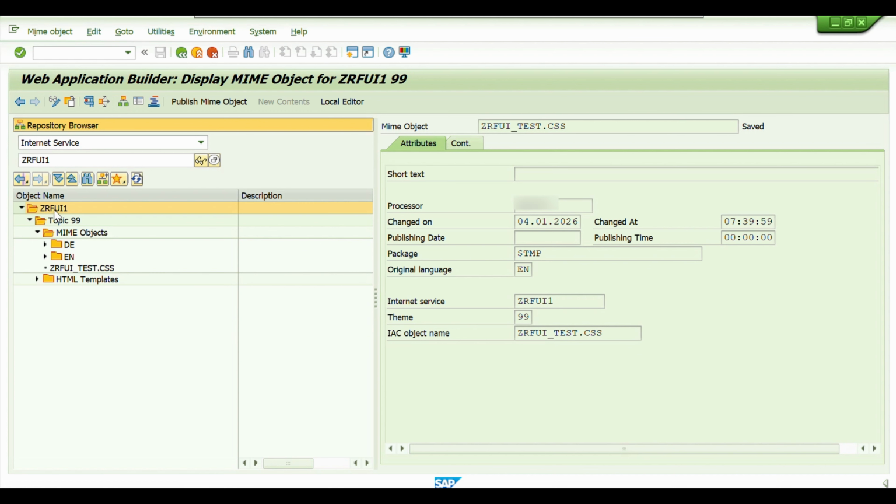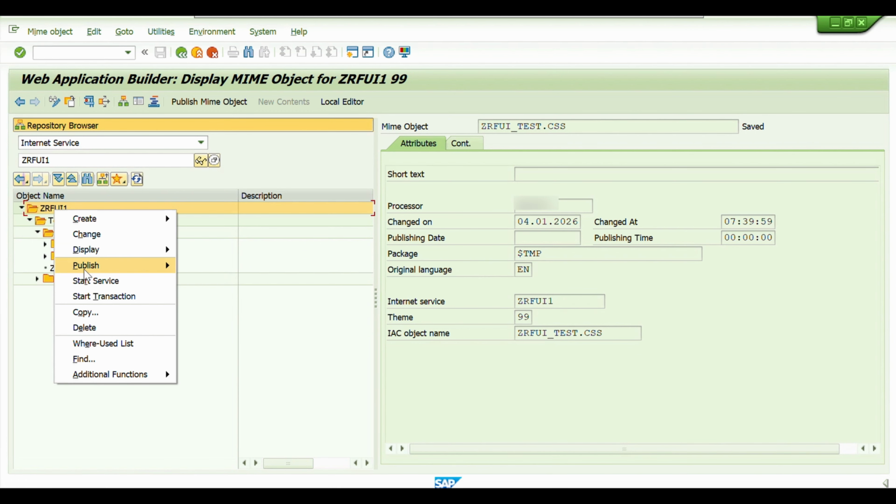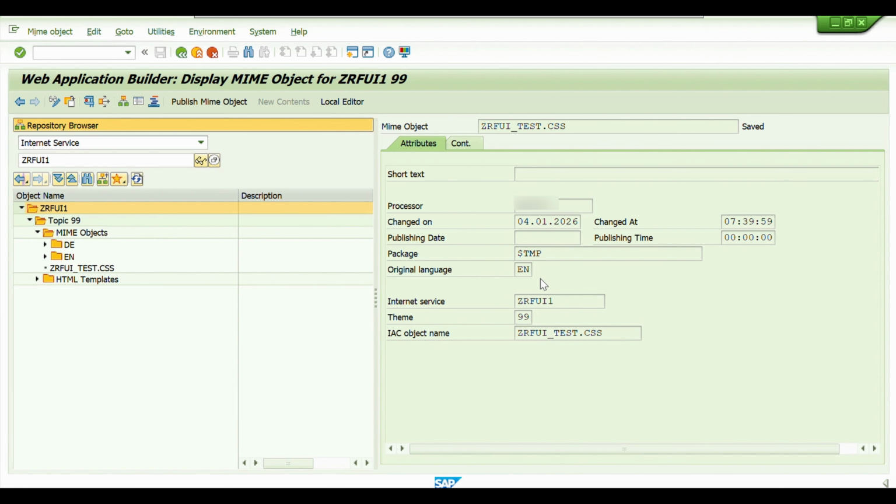But if you directly publish the whole ITS service, it will also allow you to publish. So now you can see this is also published once we publish at the higher level. Let me refresh this once again. Yes, it is published, and this is my CSS file test.